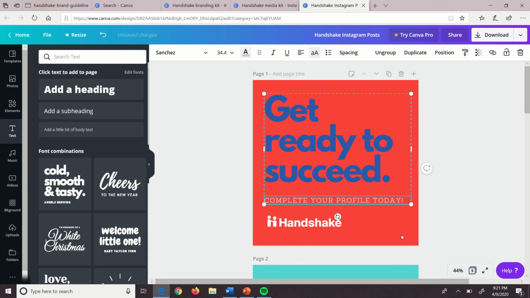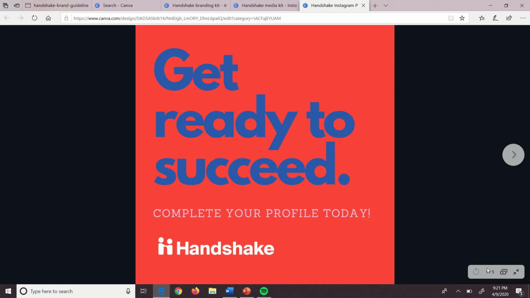And here we have our beautiful social media post, which we can see full screen right here. It's a super easy to use program, and it'll save so much time versus going into something like PowerPoint and trying to build something that way, because it already has the fonts loaded in there, the nice combinations of fonts. You don't have to guess, and it's super easy to just upload the logo, upload the right colors and have a very cohesive design.